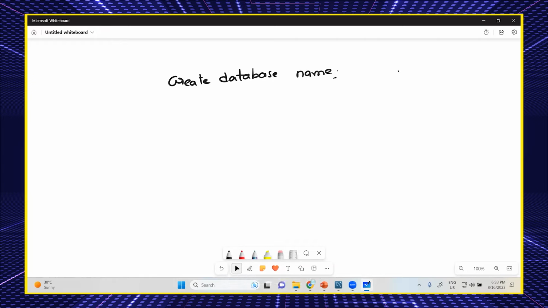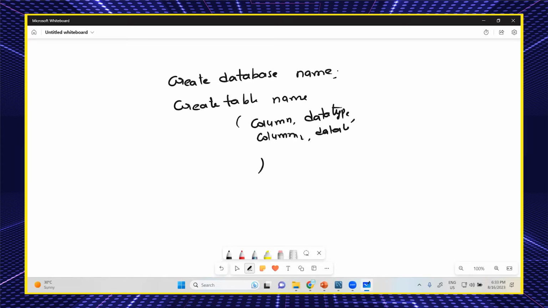Create table. What is the syntax? Create table name, and we need to write the column names and data types: column 1, data type 1, column 2, data type 2, something like this. Am I right? So, create table name.